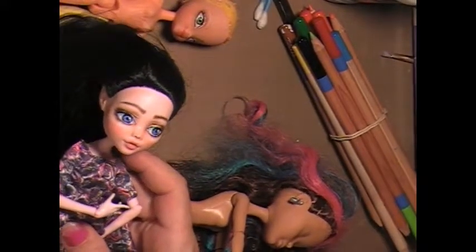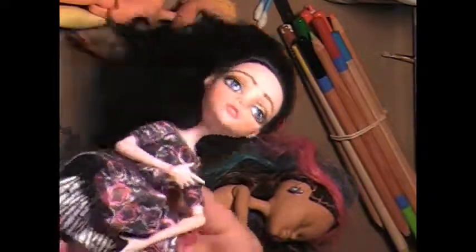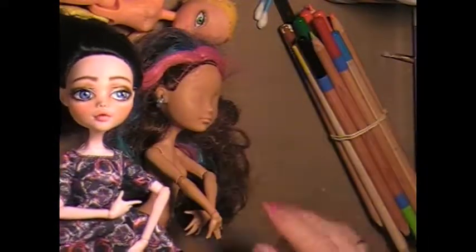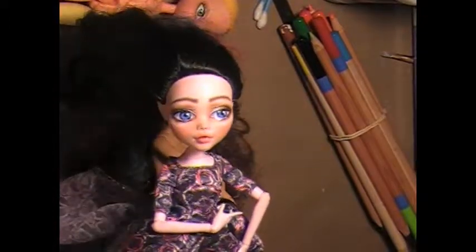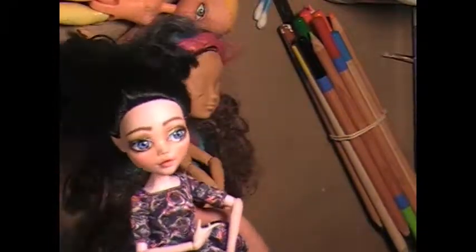I just noticed that my camera is recording this way, so I've been showing you everything sideways, which to me looked straight. So I have to hold it this way. Directly into the camera would be like here. I've moved my camera — I rearranged my art room and everything's different. I tried to get the camera at a better angle, but not realizing that I changed the angle, I was doing everything sideways.